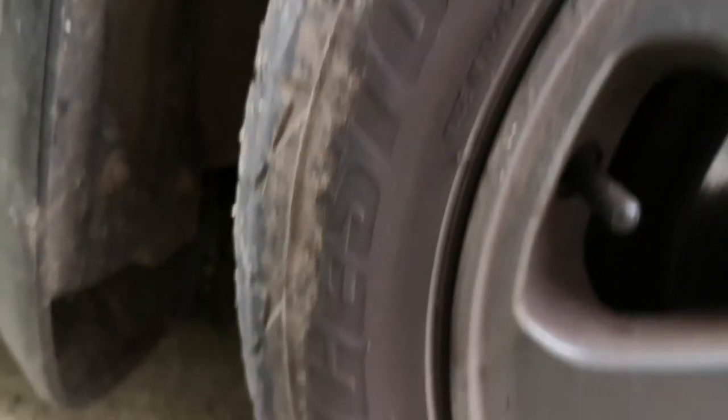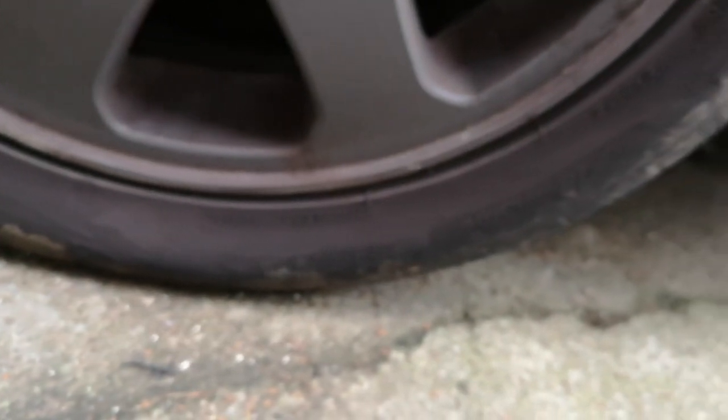Run around the tires. You can use a 20 pence piece here in the UK, or a tread depth gauge for more accuracy. The lip on the 20p piece is exactly 1.6 millimeters, and across the center three-quarters of the tire you need at least 1.6mm of tread depth. Also check the tire sidewalls for big gashes or gouges. There are specific measurements your MOT tester will check. If it looks substantial, take it to a tire garage - they use the same tolerances as an MOT tester and will recommend a replacement if it would be a fail or unsafe.